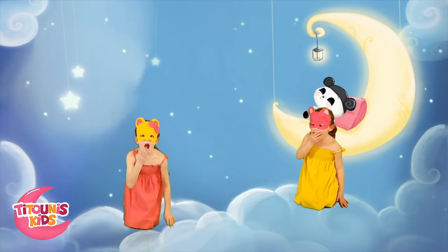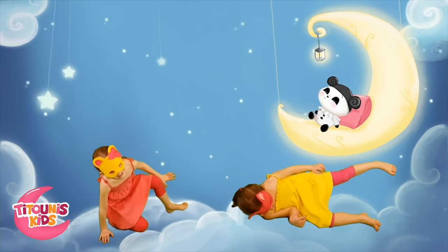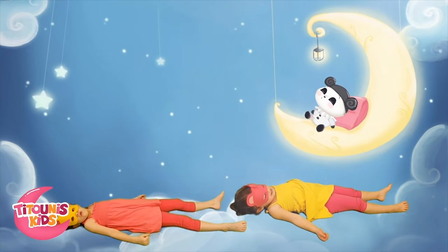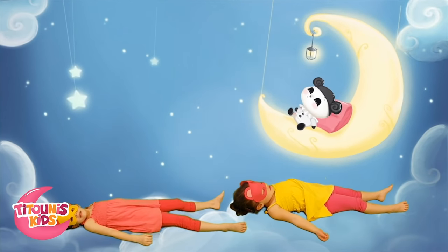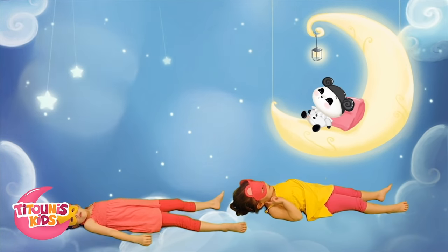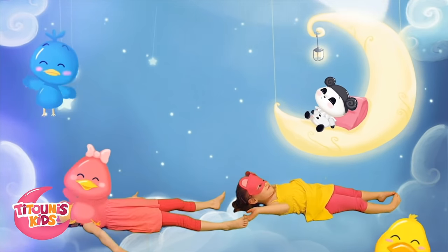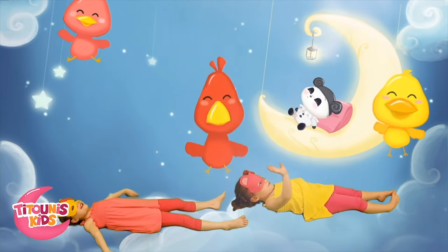We're a little late. And night is falling. Let's go to bed. Breathe deep. Breathe in and out. Oh, are you hearing that? Look up. It's the little birds we saw before. They're saying good night to us. Good night, little birds. Sweet dreams.